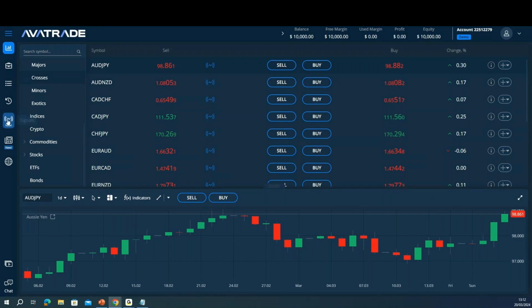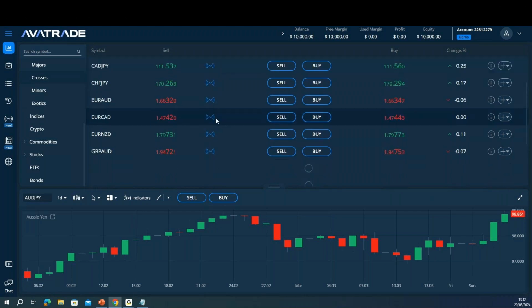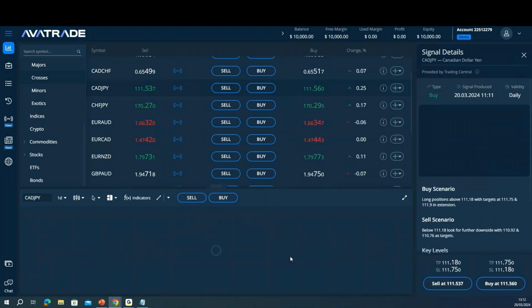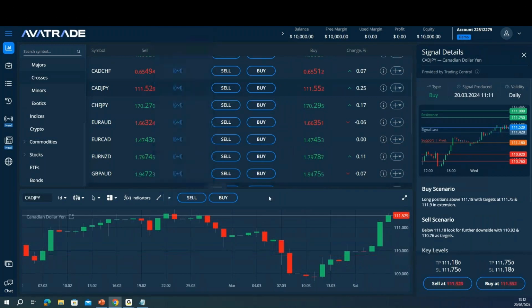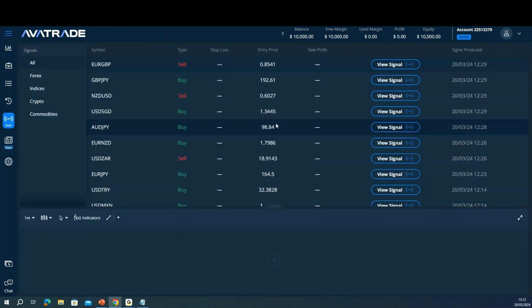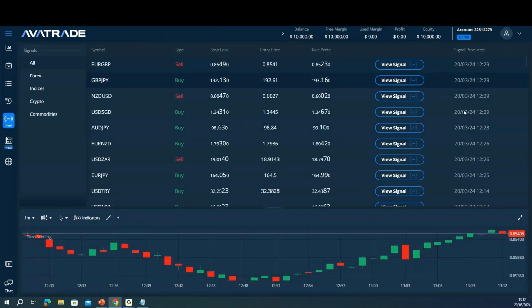It does have an advantage choosing from the signal section, because in here you can't actually see the signal production time unless you click it, when it was produced. You see the signal production time. This is when it was, and I cannot see that from here. But if I go to the signal section itself, it's in linear date by the time that it was produced.